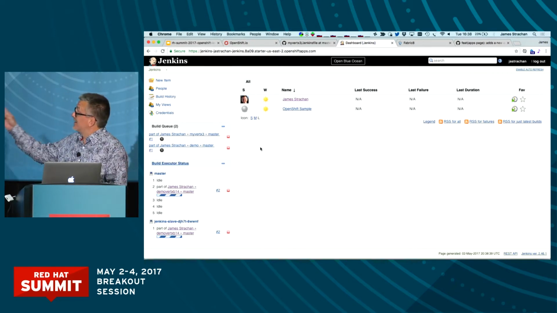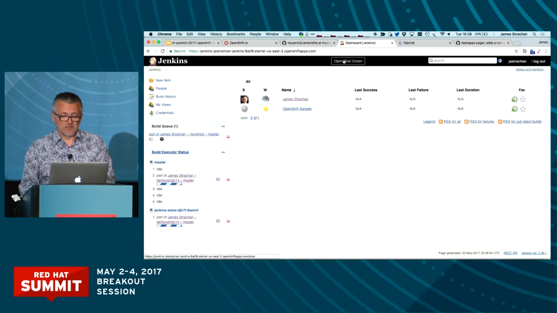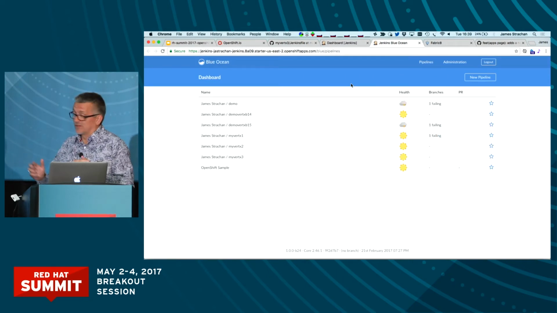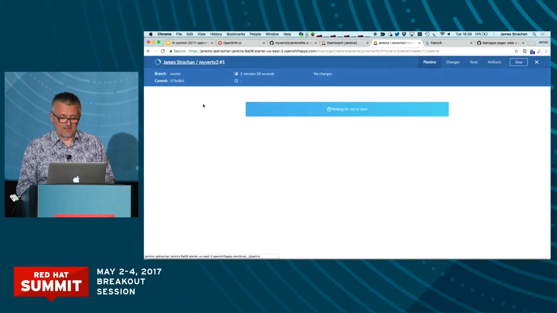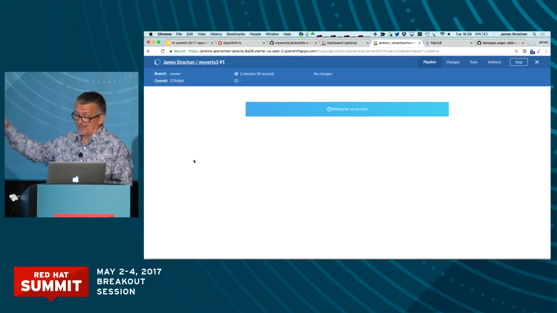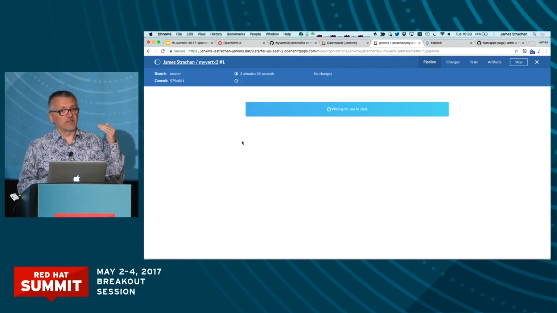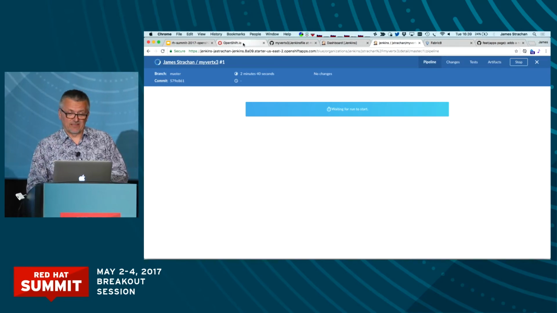So this is the vanilla Jenkins console that you might know and love. There's also something called Blue Ocean in Jenkins now, which if I click on that, you get this new hipster console that looks all kind of shiny, which if I look at my Vertex 3 and this pipeline, we'll see the pipeline built here in Jenkins. So this is vanilla Jenkins. All we've really done is taken the upstream OpenShift Jenkins image, and we've just tweaked a couple of plugins, really, that's it. So it's vanilla Jenkins.